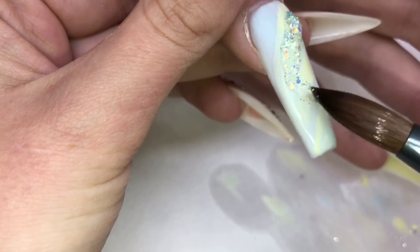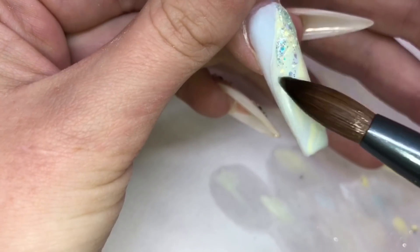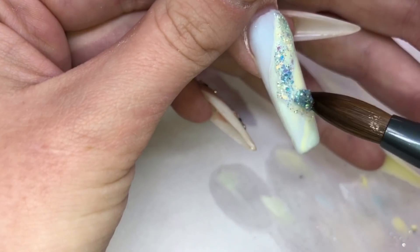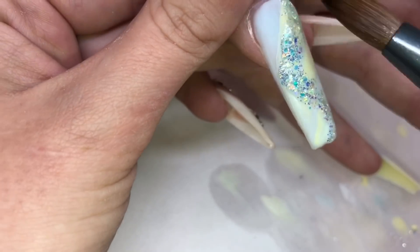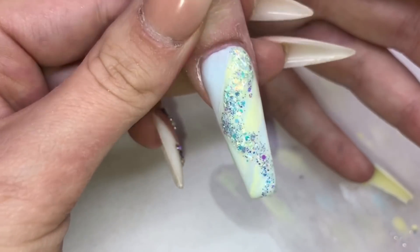This time I'm not going all the way across — I'm doing it in kind of a swooshy shape. That's what I call them. You'll probably see these on most of my sets of nails because I love doing glitter swooshes, or S-shapes — funny S-shapes. I don't know, but I love it. Look at the sparkle!